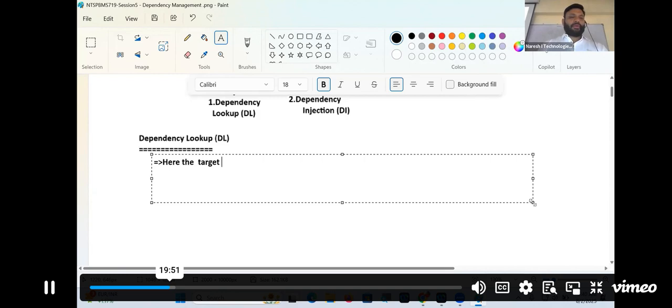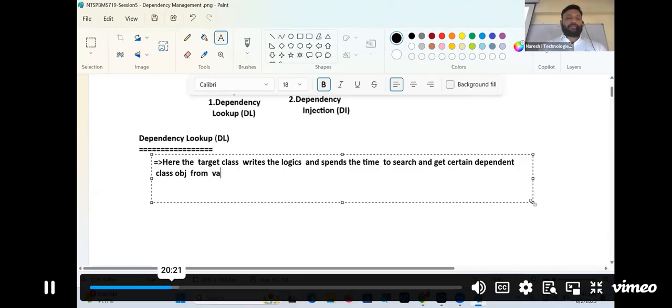Here, the target class writes the logic and spends the time to search and get certain dependent class objects from various resources of the project.